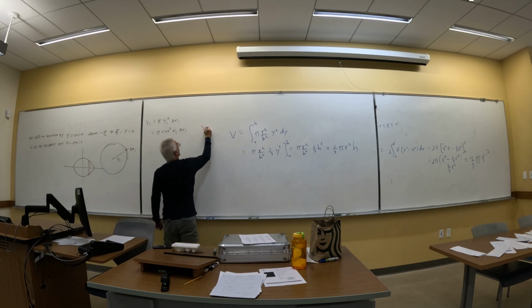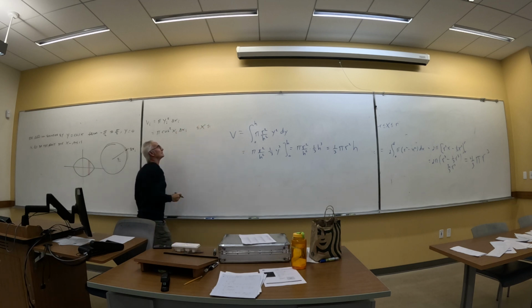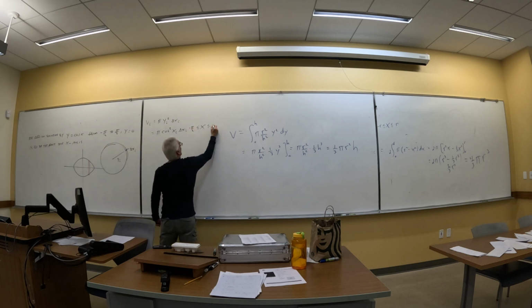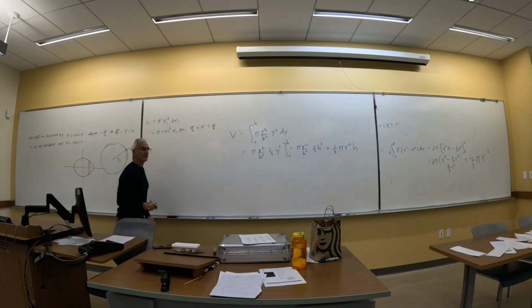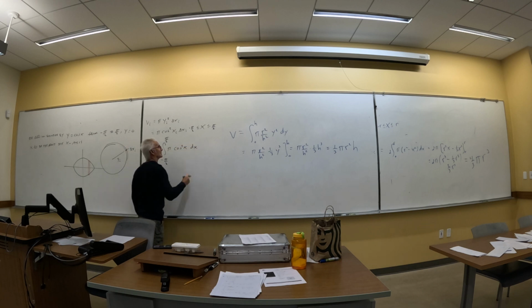And what is the range of values for x? Right there, negative pi over 2 to pi over 2. Life is good. So can we say with certainty the volume is the integral from negative pi over 2 to pi over 2 of pi times the square of the cosine function dx?